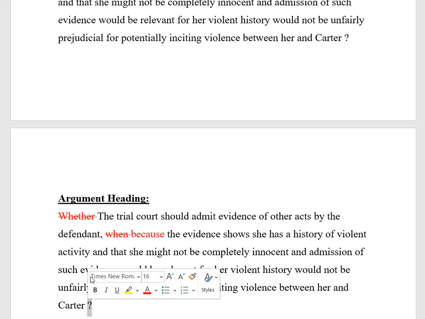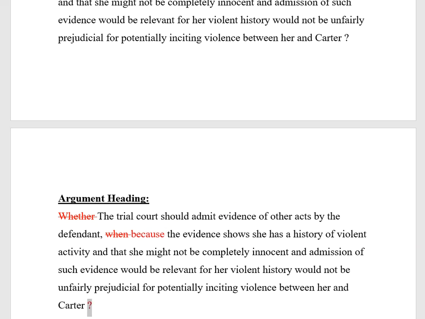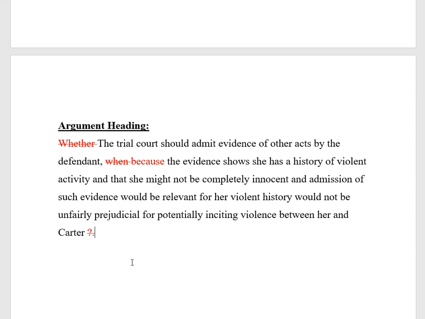And then we take out the ending question mark and we put in a period. So this is a really quick and easy way of changing an issue to an argument heading.